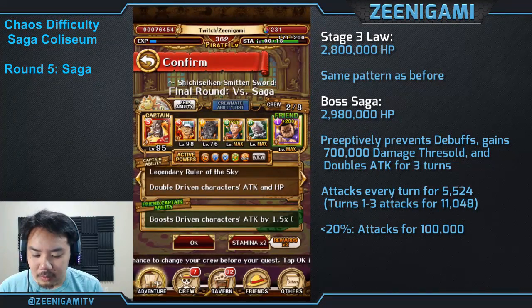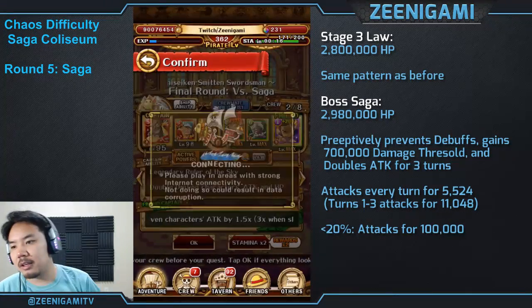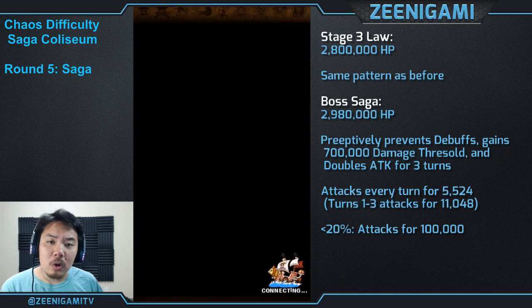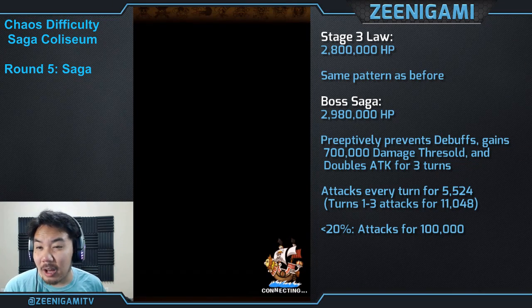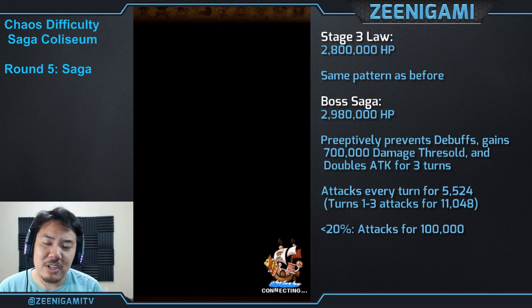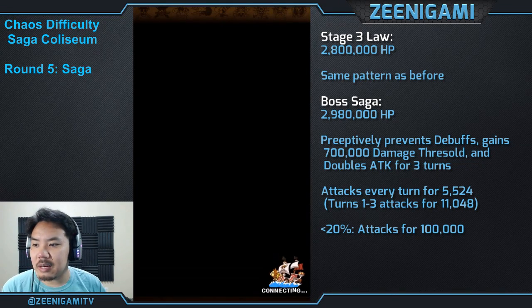You can either try to burst down the Law, get him above half health, and then burst him down after that. Or you can just tank hits from Law, and that's what I'm going to do. Law only attacks for just under 9,000 damage every 2 turns, so you can take several hits from Law.